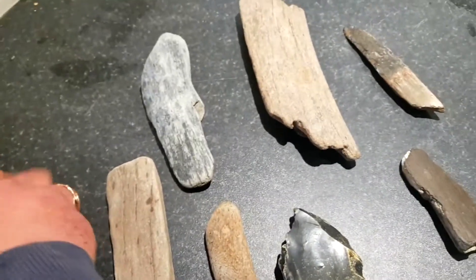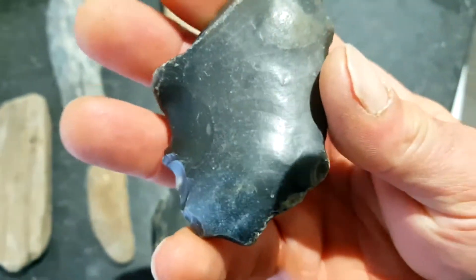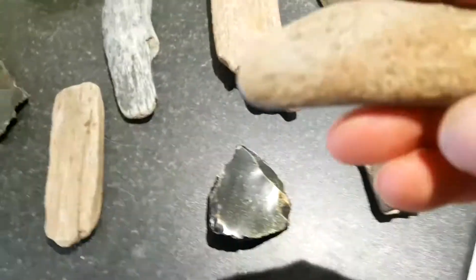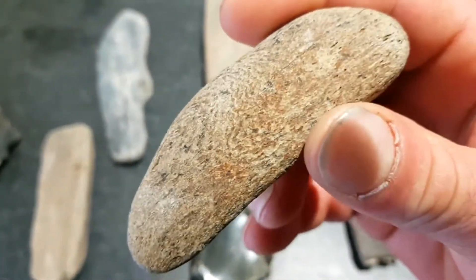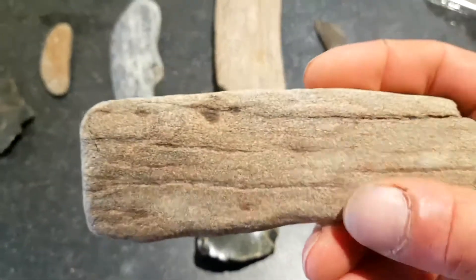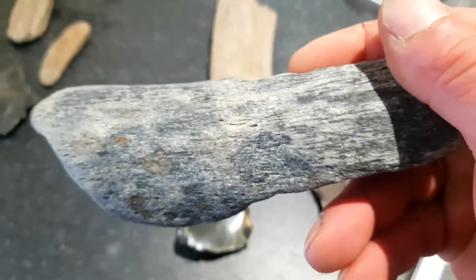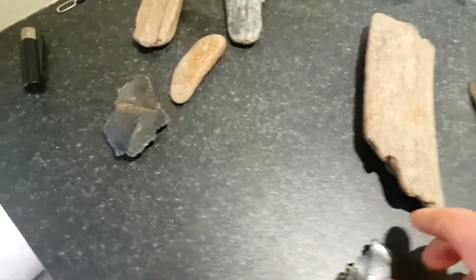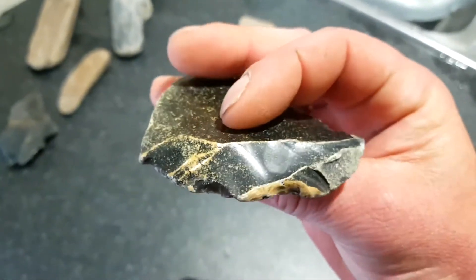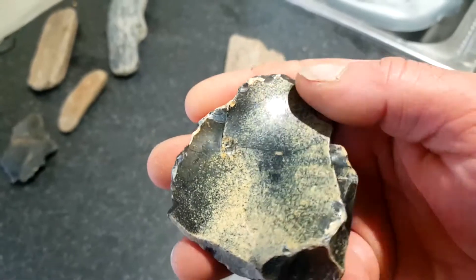I'm going to be brief because it appears that the more I do with these videos, the less people watch and people stop subscribing and unsubscribe. Anyway, that's a struck flake — I think it's just debited. I don't think it's been touched into a tool at all. Nice pattern on this bit of worn bone. I think I'll steer clear of these little bits of unidentifiables, really, unless they're really big. Very old bit of bone — you can tell when they're old, really weathered. That's old as well. But I love the minerals that have gone into that to make it that bluey-grey colour. It's beautiful. Loads of damage on this, but it's definitely struck. You can see the percussive lines and the bulb and the platform there. It's got a lot of damage all the way round — I don't know whether it's been touched in the past and then gone blunt or whatever. But it looks like it could have been a handy tool when it was sharp.